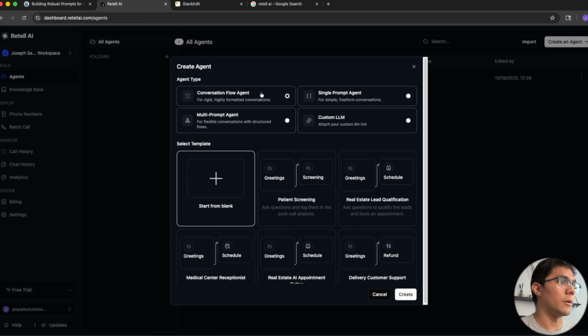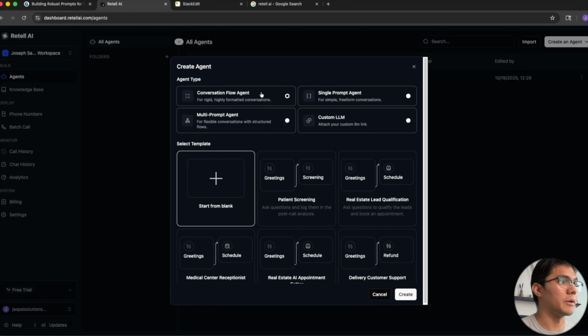So there are three main voice agents that you could create within this platform. You got the conversation flow agent, the single prompt agent, and the multi-prompt agent. The conversation flow agent and the multi-prompt agent are more advanced and very specific for complex scenarios.